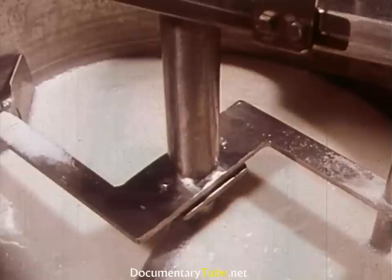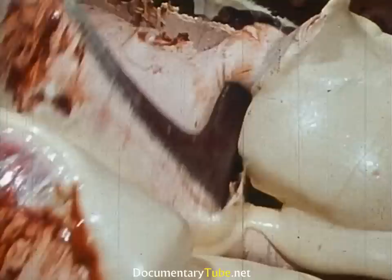In another section of the factory, whole milk is being condensed, the first of many complex procedures in the making of milk chocolate. When almost all of the water content has been removed and the milk has reached the consistency of taffy, chocolate liquor and sugar are added, and the mixture looks good enough to eat right now. However, many more steps lie ahead.